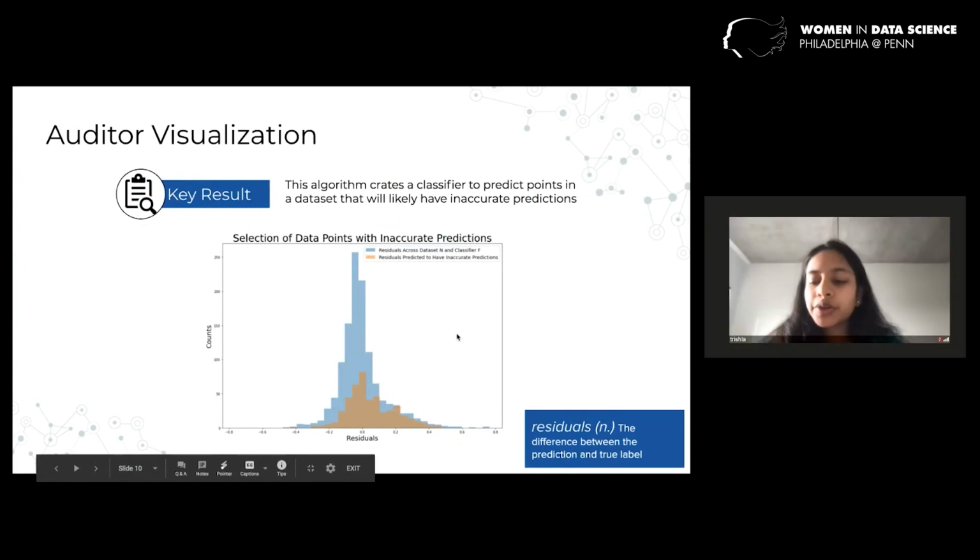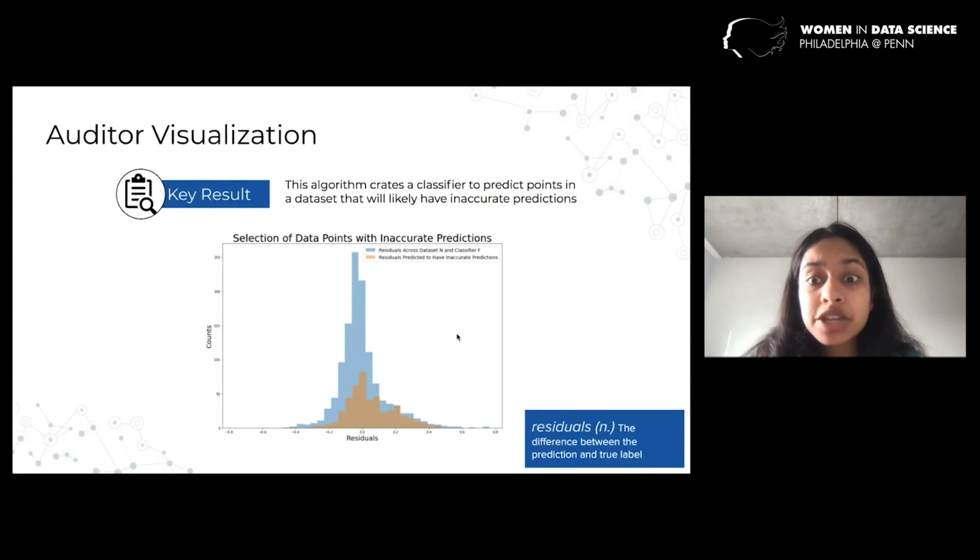As Margaret mentioned, the first step in the process is to find data points with potential implicit bias. These are the data points that we need to pass into our fixer. We use the auditor to search for these data points and eventually be able to predict which data points in new datasets could have implicit bias. We use a quantity called a residual to search for bias. The residual is the difference between the prediction of a given data point and the true label. The graph shown here shows that points that have high residuals will be more likely to be classified in the bucket of potential implicit bias, which is highlighted in orange.